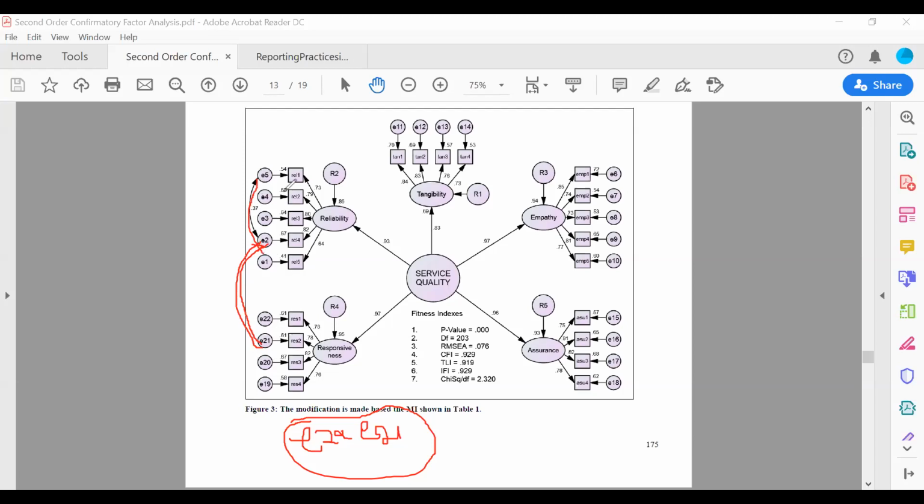But as I also said yesterday, other schools of thought are of the view that they don't even support you correlating. Correlating this and that, or finding the covariance between this and that, will just try to minimize the error, but at the end of the day, it doesn't fix the problem.